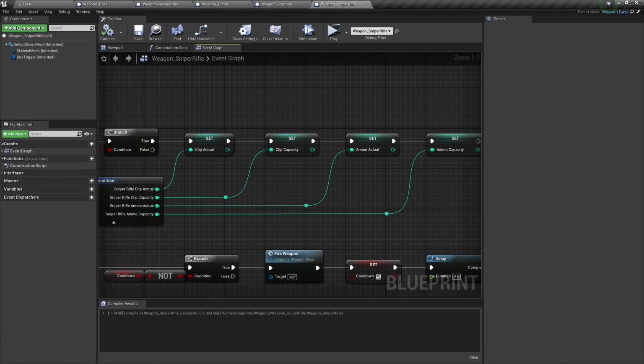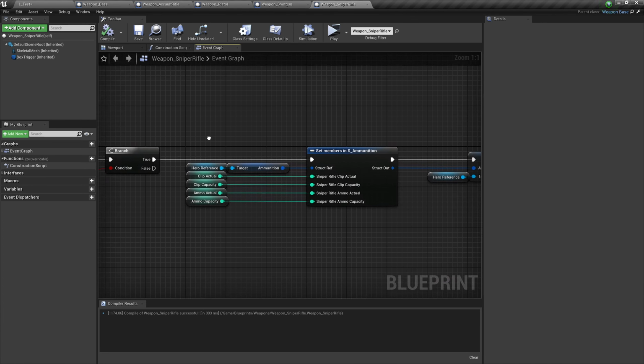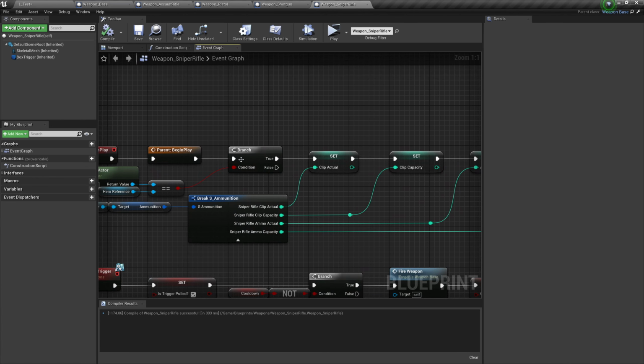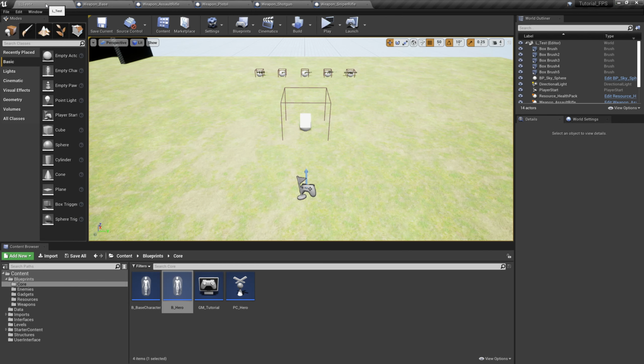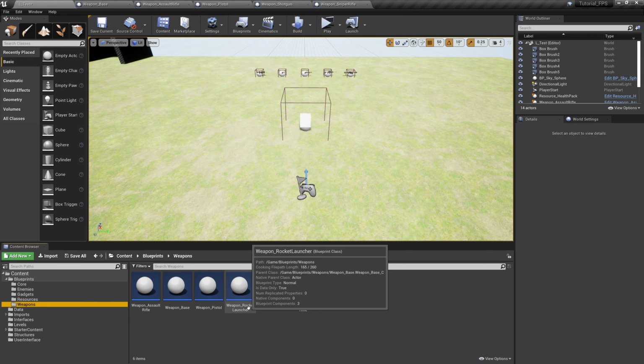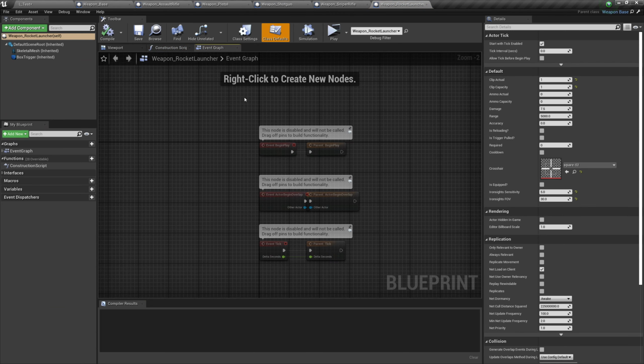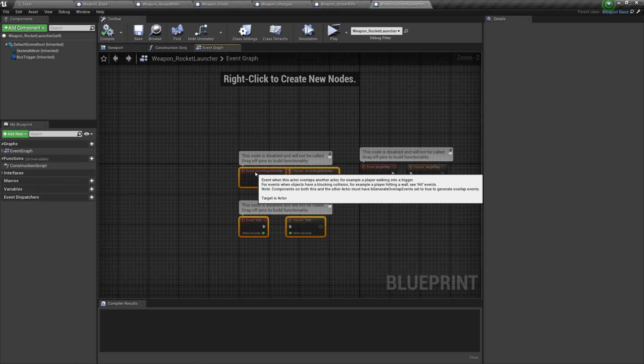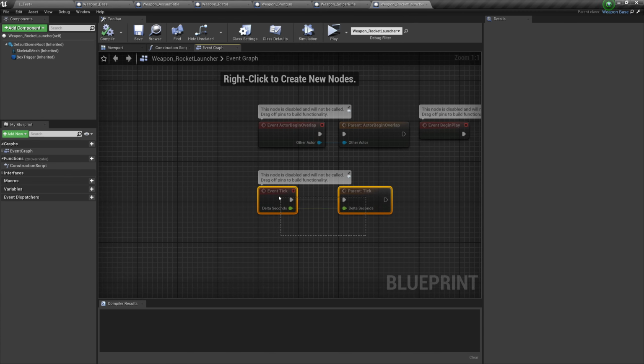Now, I've purposely left the rocket launcher because I'm going to quickly show you, for those of you who haven't done it already or have gotten halfway through. If we go over to test, go down to weapons and open up the rocket launcher. I've already opened up my rocket launcher as code. You just need to click on the Open Blueprint Editor button towards the middle top, which will be around here if the blueprint doesn't already have code. Move over, begin overlap, and tick, not removing the parent node.